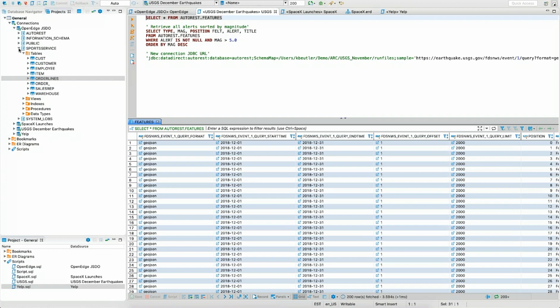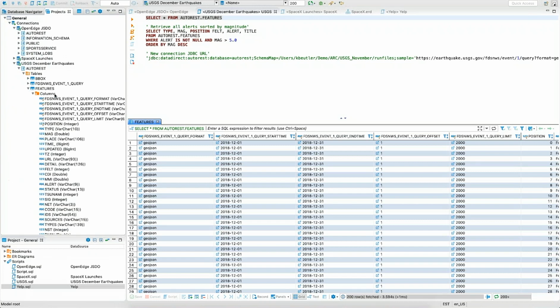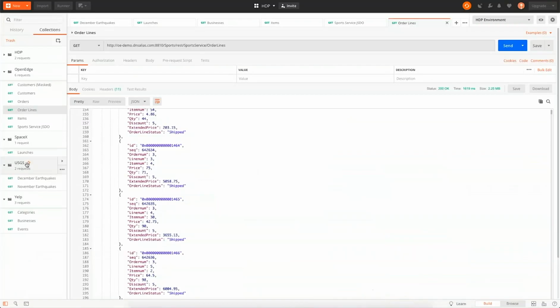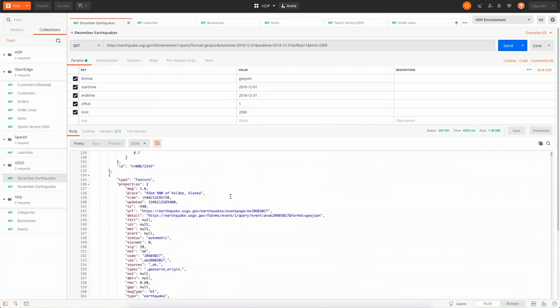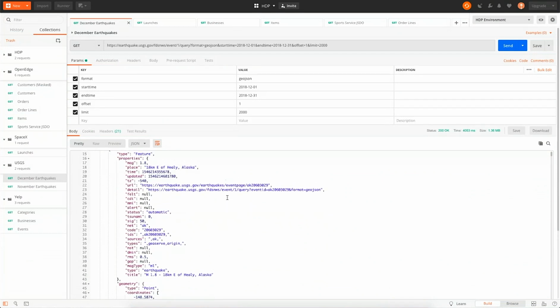So if we take a look at what we were able to create using the intelligent sampling, and we look at this features table, if we run it here, you can see the JSON. We're starting to get a little bit more of a nested and complex hierarchy of data, and it's a little bit difficult to understand. One of the more difficult aspects of working with SQL when going against JSON is that everything is inherently a string. There's no real data types, it's just strings. So if you're a BI developer or an application developer, you have to infer what data type you should be working with.